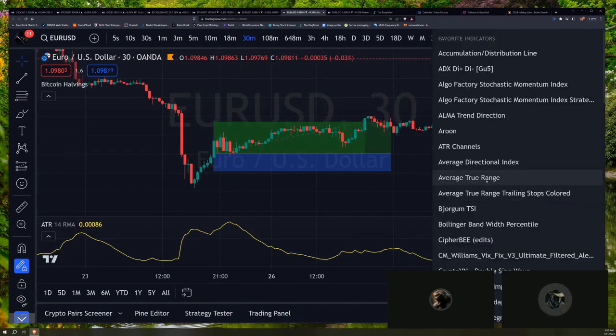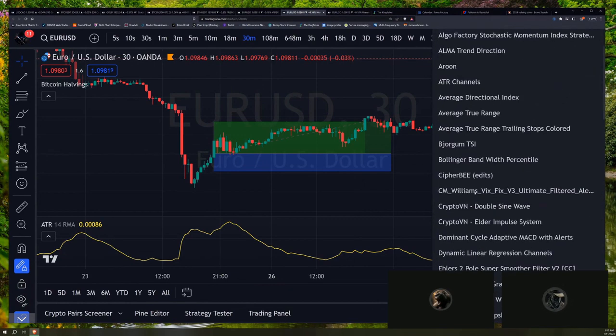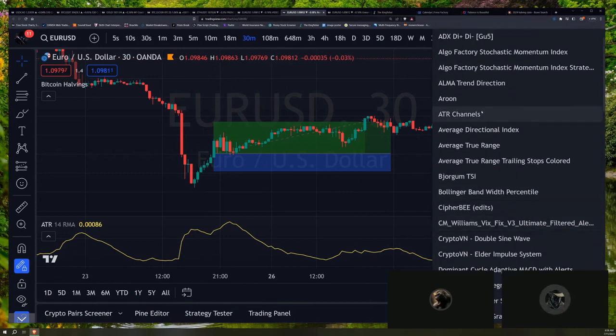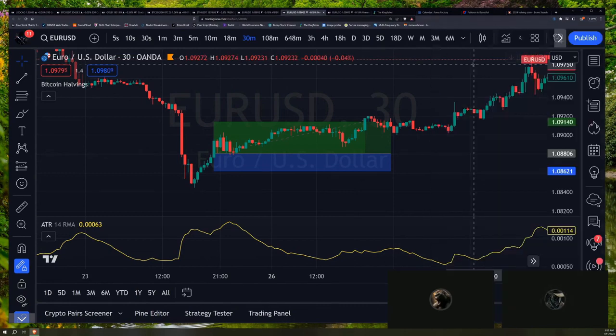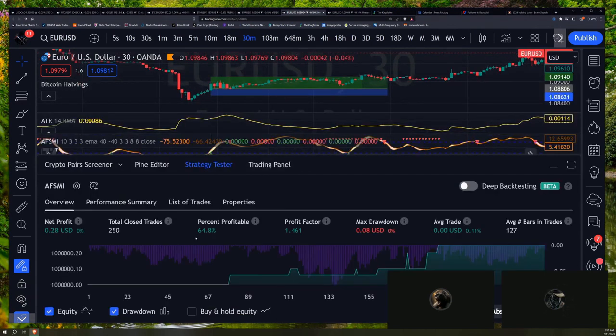He actually had me code this. I coded the strategy, which means I just added a few lines of code that he told me to add. So I'm not that special. But I'm learning on my own here. So here's the strategy, and there's a strategy tester. We need to do some work on this. I don't have any inputs as far as how much money I'm putting into it.